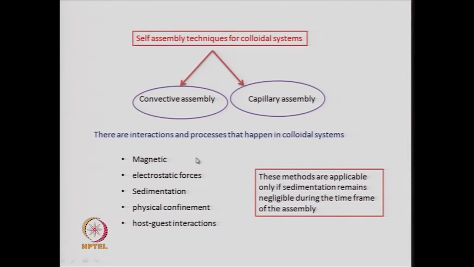The interactions that happen during convective and capillary assembly are due to several forces: magnetic forces, electrostatic forces, sedimentation, confinement, that means you are forcing the particles close together, and host guest interactions. So, one or more of these forces will be involved in a colloidal system when you bring about assembly through convective mechanisms or through capillary forces.